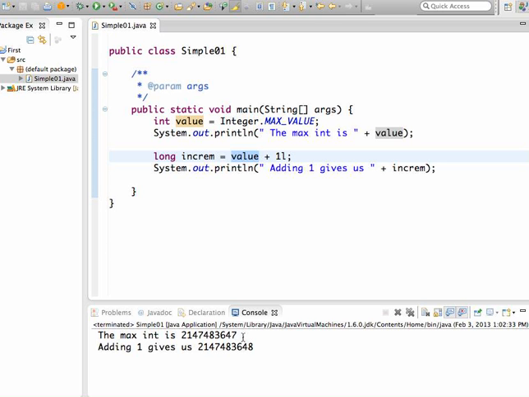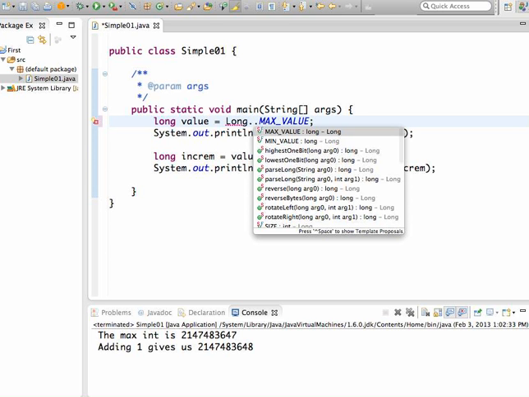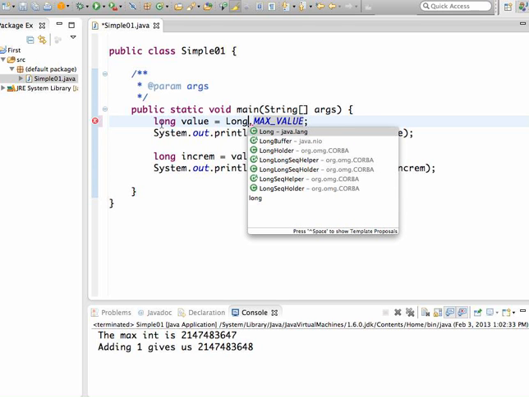So you might think, okay, that's fixed it. No, not really, because eventually you would run across the same limitation of longs. So let's just take a quick look at that. You can say Long.MAX_VALUE. Okay, let's try this out.